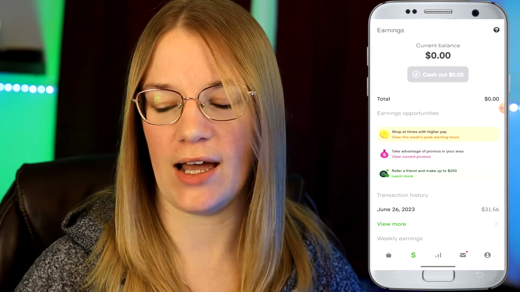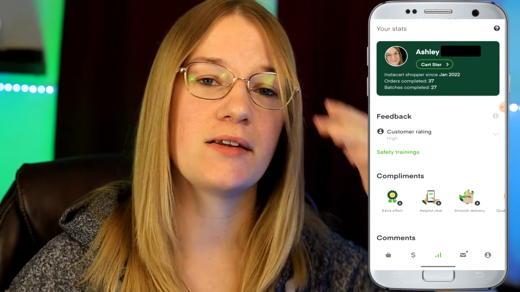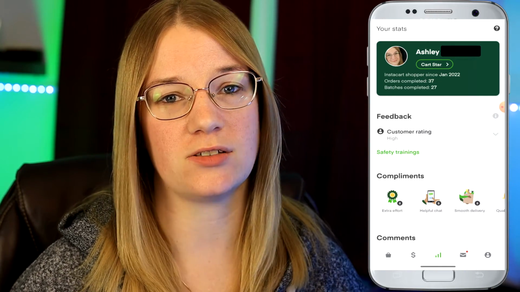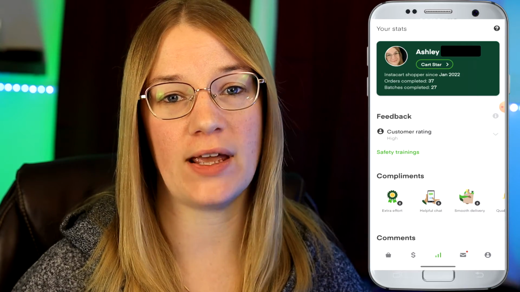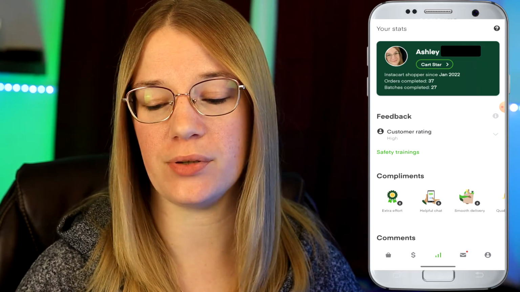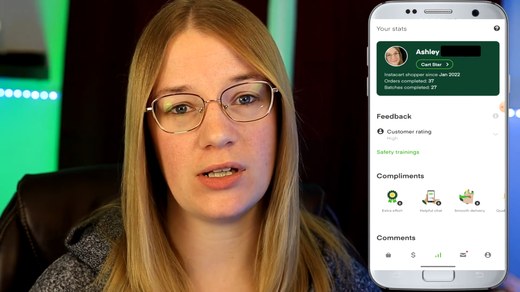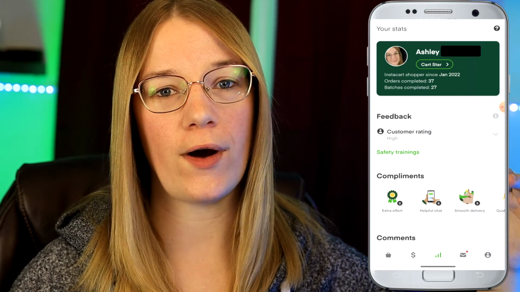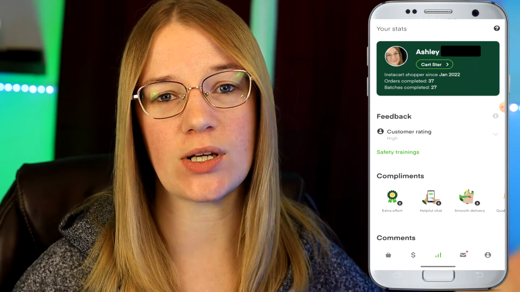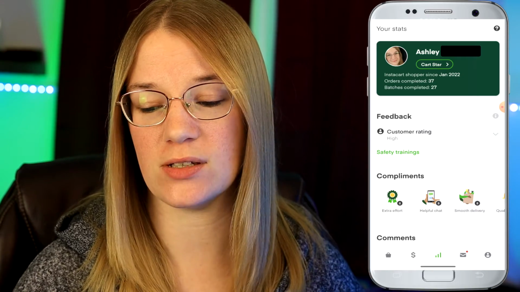Let's go into the third tab. 3 lines, let's click it. It's your stats. Now I'm not going to go through all the stats. You can choose it yourself as you start getting earnings and batches and completing them. But of course, it's going to show that your orders are completed and your batches are completed. So it is normal that your orders will be more if you're doing a batch with 2 or 3 clients in it, because that's more customers than batches.